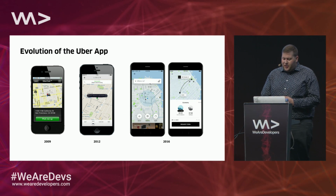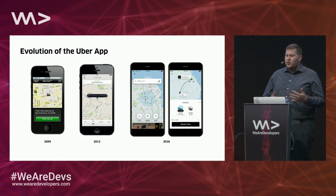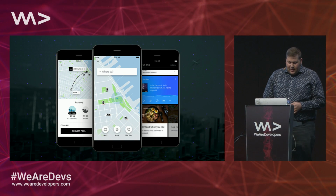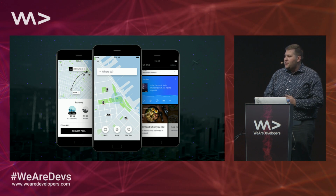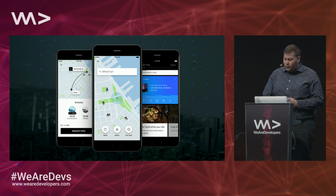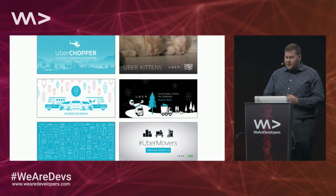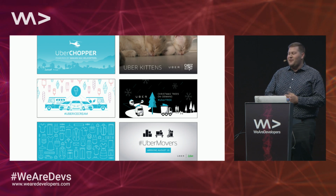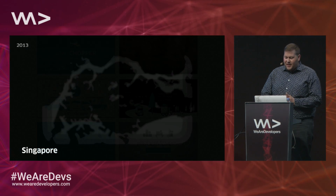And then just last year, we did another refresh of the app, and now it looks like this. We added schedule rides, accelerators for known locations, and an interactive feed, just to name a few. And so now, not only can you get a ride from A to B, but you can play music with Pandora, see local recommendations with Foursquare, or even order food with Uber Eats. And it isn't just rides in cars. It's been choppers, boats. We've done deliveries from kittens to ice cream to even Christmas trees, all while experiencing hypergrowth.